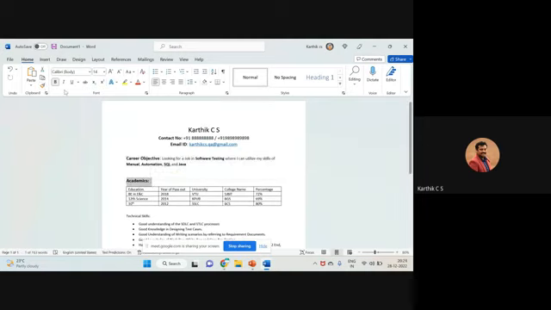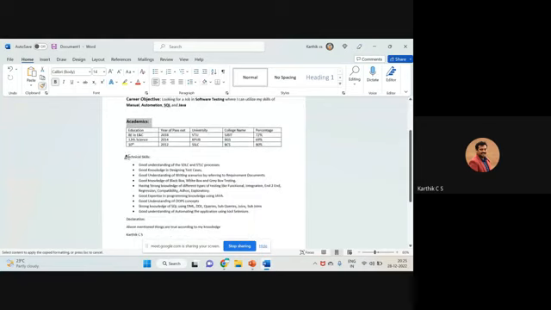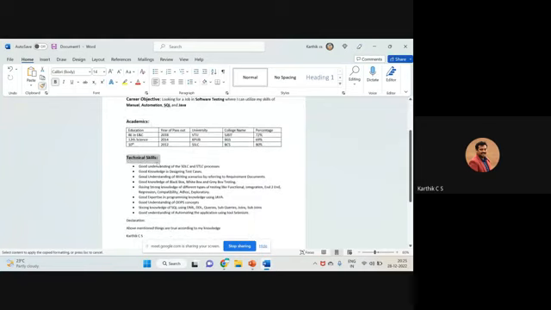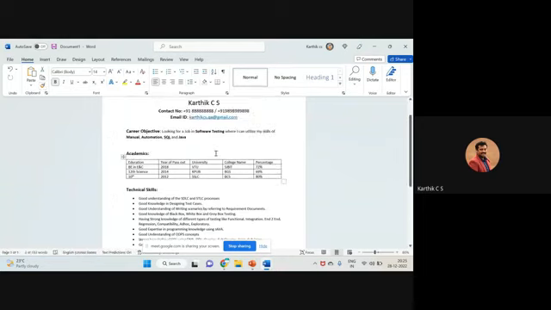Now if you double click on this, you can use it multiple times. So you can use the format painter.